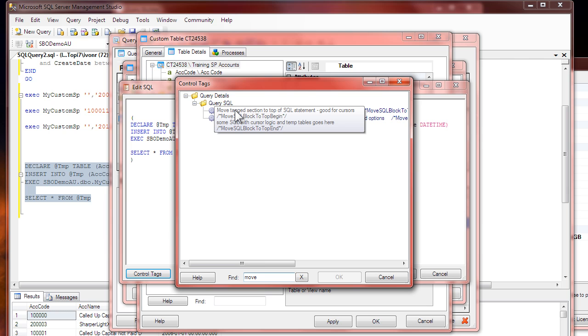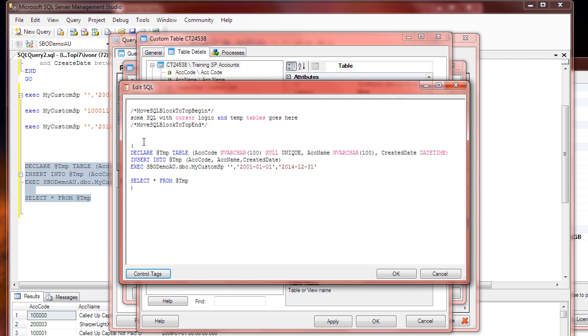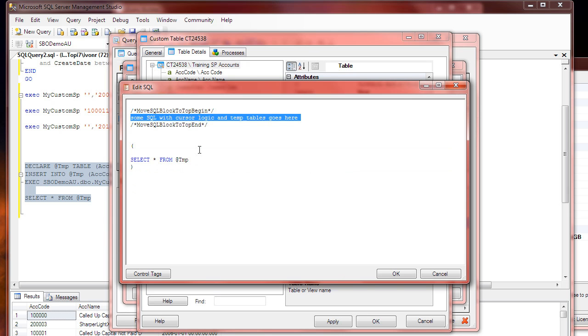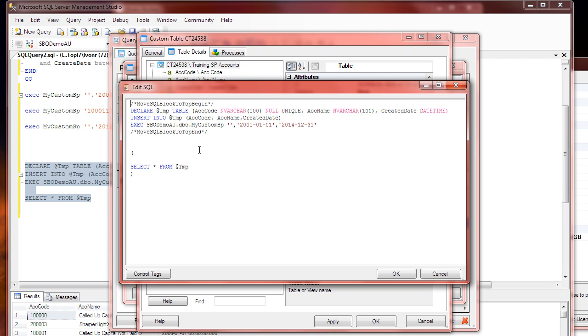So I'm just going to double click on the move to top, and it's given me two keywords, and basically anything between these two keywords is going to go to the top of the SQL statement. So let's take that section out and put it between those two tags.